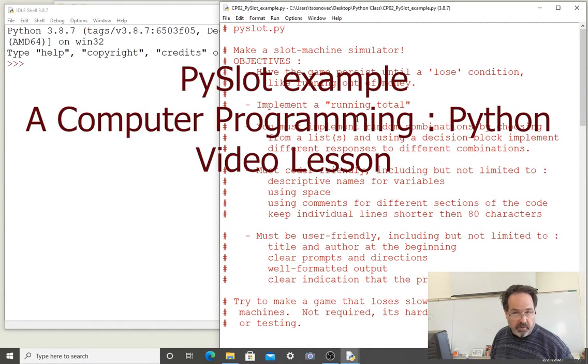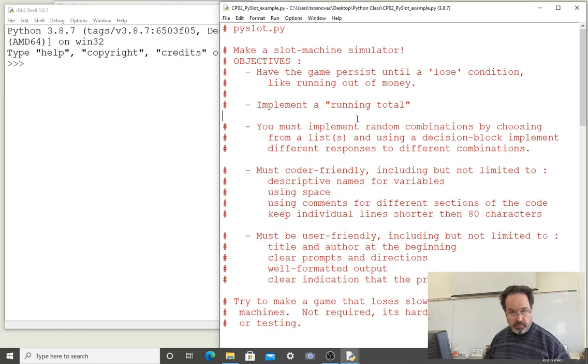Sauce here. This is a video lesson introducing a project, showing how a project can be accomplished with the objectives as written. The code for this project will not be shared, but we can see a version of a program that would receive full credit run to get an idea of what to expect. We'll read the objectives after we see an example of a slot machine program.